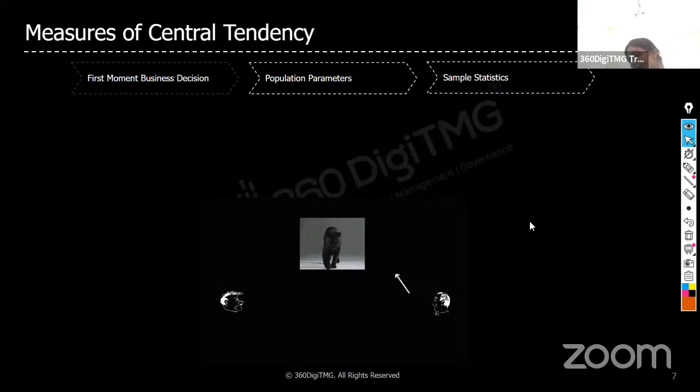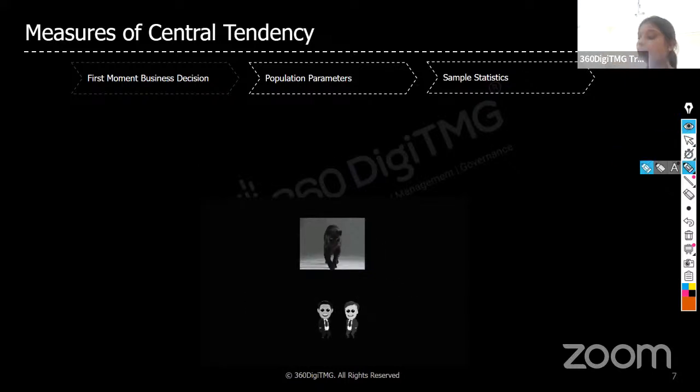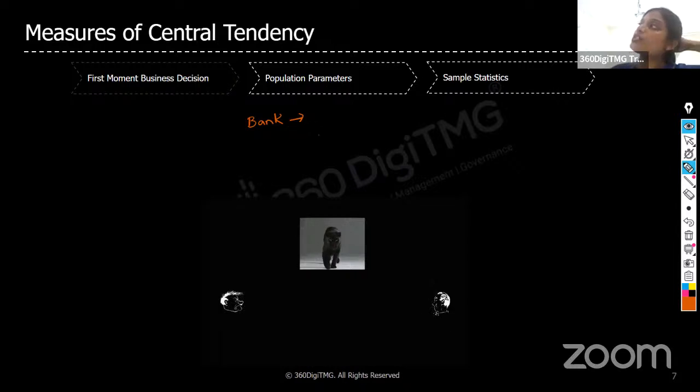The next one that we have is the first moment of business decision, which is measures of central tendency. So what is this measures of central tendency? Why is this called the first moment of business decision? Let's talk about it. For suppose, imagine there is a bank. Take any bank, anything is fine. The management of the bank is talking about a few things, like their branches being present in different locations. So it is in Singapore, it is in Malaysia. You can take a few areas, anything is fine.